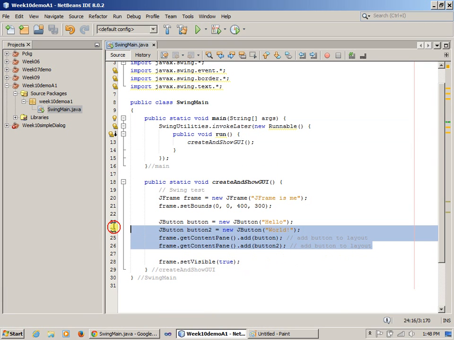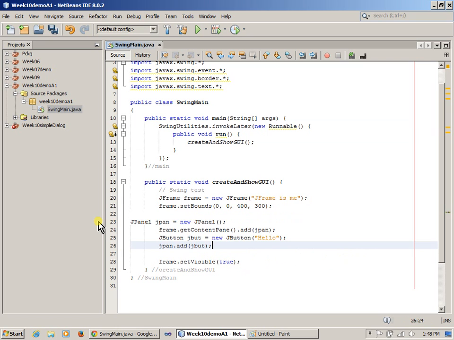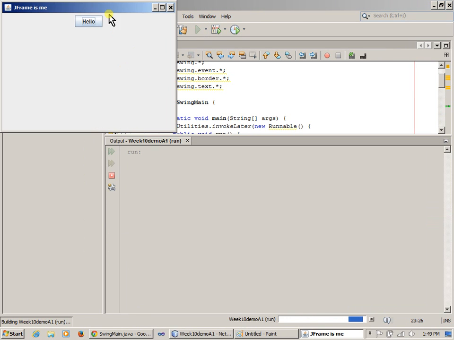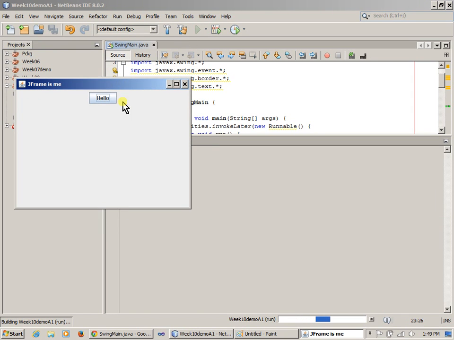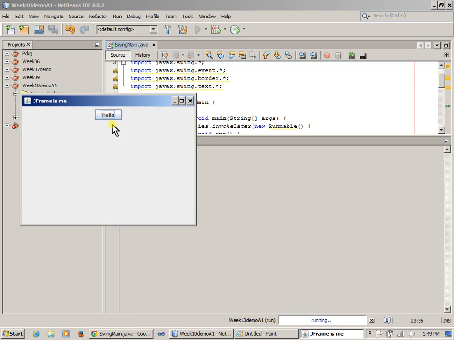And so this time, if I just replace what I had before, source, format, make everything look nice, and if I run it this time, you can see that when I added a panel and then I added a button to that panel, what happens is now this is my button, and see I'm trying to click it, and it replies with changing the color and appearance as I click this button. But this time the button really does not occupy the entire space.